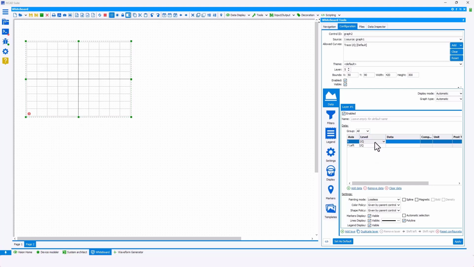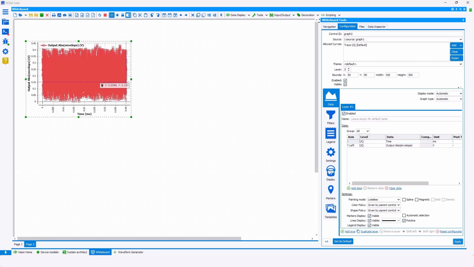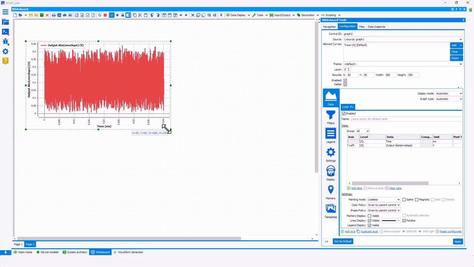I'm gonna start with the IQ level, and I'm gonna start with this one. I'm gonna plot the output envelope as a function of time. And for a better visualization, I'm gonna remove the markers and I'm gonna make it bigger.